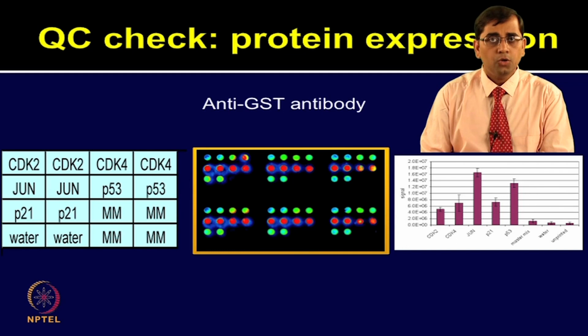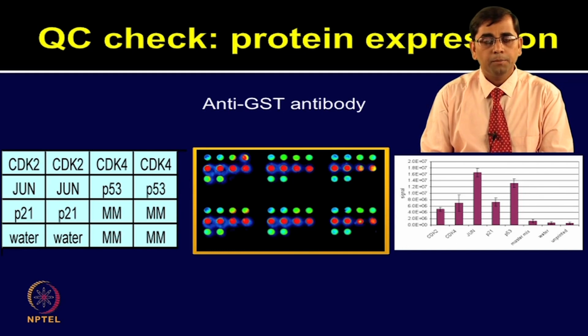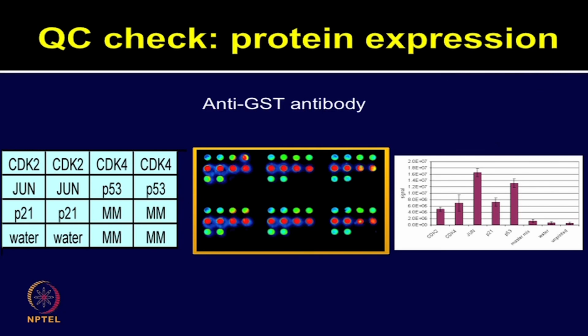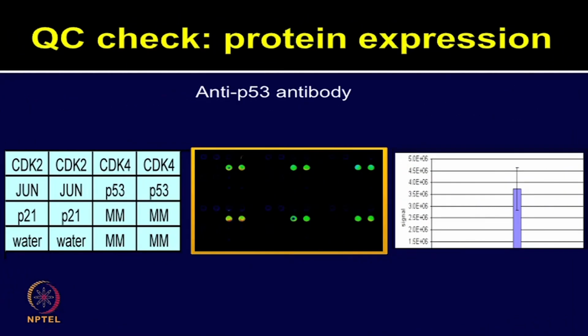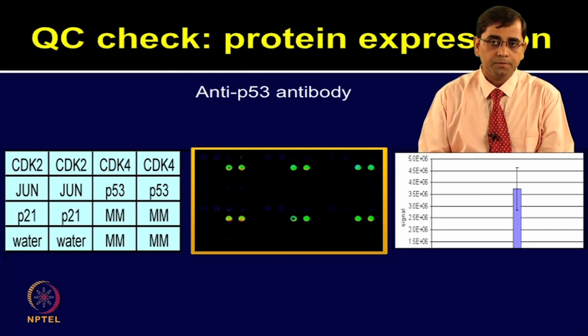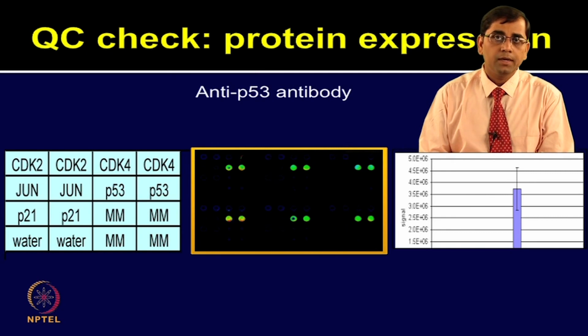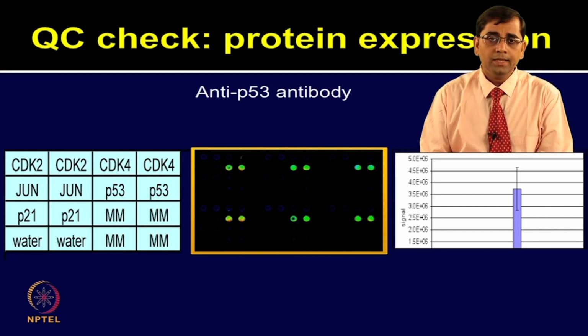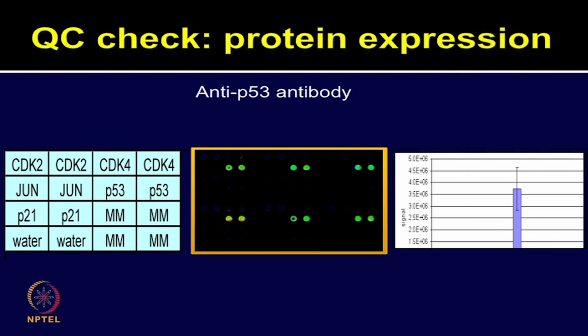Now, you have tested protein expression, but you want to ensure how specific the protein expression is. To ensure specific protein expression, one can also use a protein specific antibody. In this case, we have used anti-P53 antibody to find out P53 protein printed on the chip surface. As you can see in the middle panel, only one pair of spots is lighting up, which shows that only P53 can be detected. The intensity can be plotted in a graph as shown in the right panel.